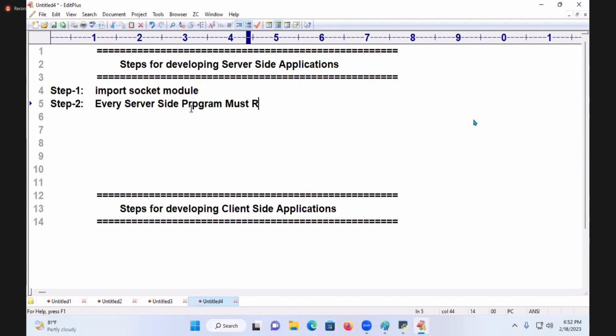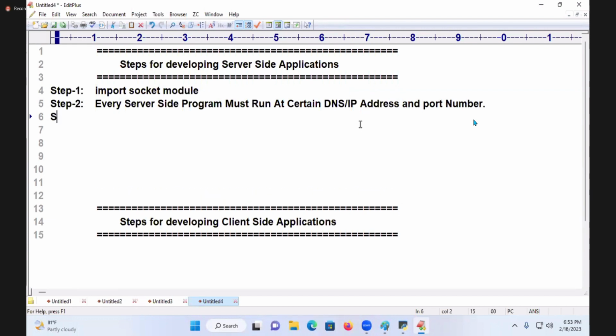must run at certain DNS and what port number. That is the second step. For everything there is a certain type of statement programmatically. When I am making a server side program, it must run at a certain DNS and what port number. That is the second step. How to make it run at a certain DNS and port number, I will explain. You can also mention what here? IP address. IP address you can write it.